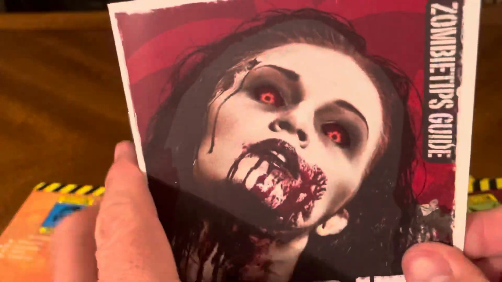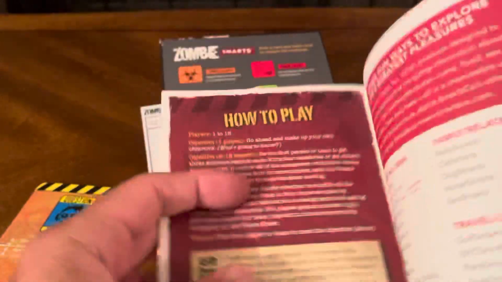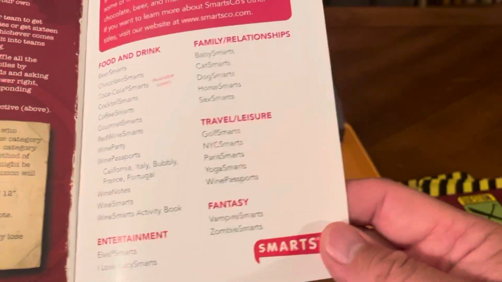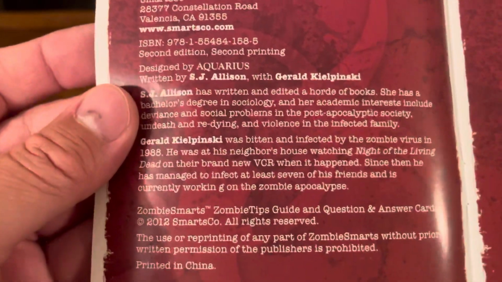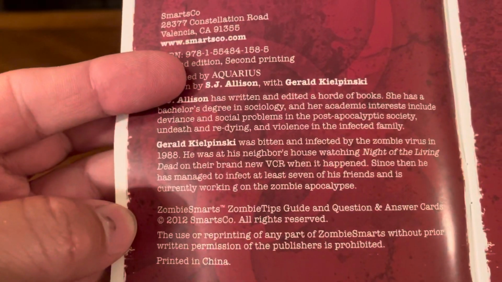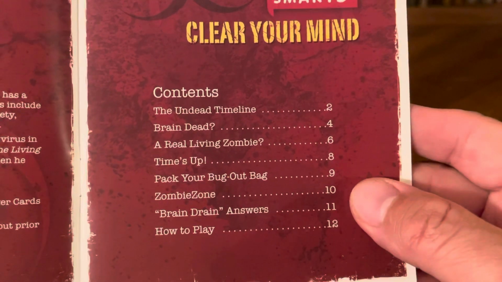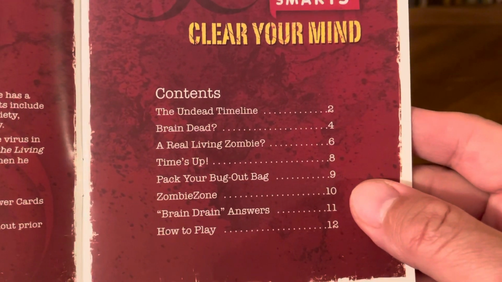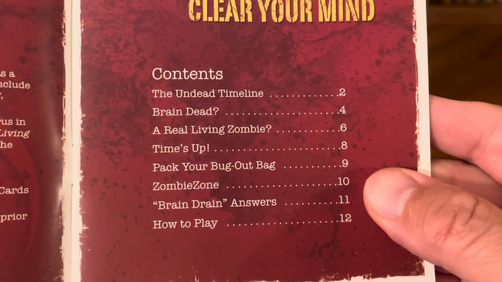And you got your rule book. Only a couple pages in length. It's a total of 12 pages. So take a look what it says here. How to get smartsco.com. Came out in 2012. All right, the contents, timeline, brain dead, a real living zombie, time's up. Pack your bug out of bag, zombie zone, brain drain answers, how to play.